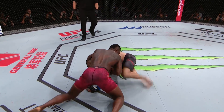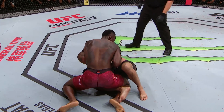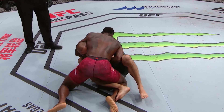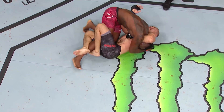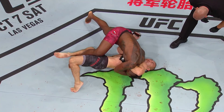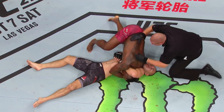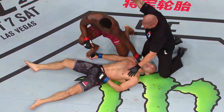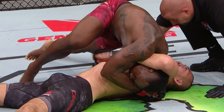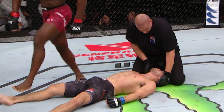So let's take a look at this. Yushin Okami immediately reaches in for the far leg and then pulls half guard. It seems like he expected that first takedown to be defended. But then you can see OSP — he wraps the head and he's very patient. The mistake that Okami made was wrapping over the top of OSP's head and then allowing OSP to pass to the opposite side. Side control — look how he's driving his shoulder into the side of Okami's neck. It's a beautiful submission, a very unusual one to catch. You can see his legs go limp, his arm shakes. Amazing work by Ovince St. Preux.